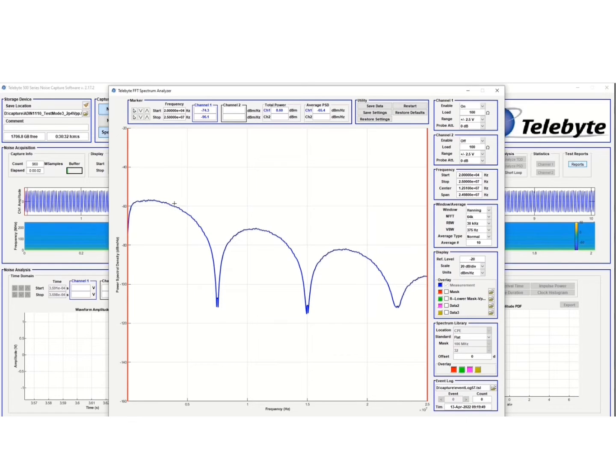So we see the signal that's being output in test mode 3 from the Analog Devices ADIN1110 eval board. We can take a quick look at this. We can put our 10BASE-T1L mask on, and I can choose the 2.4 volt operating mode, and we can click the lower mask in green, and then we can select the upper mask in red.